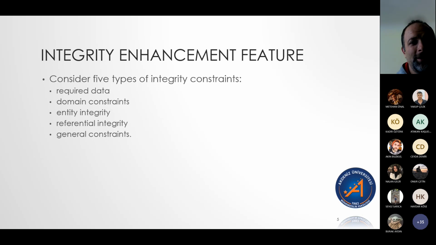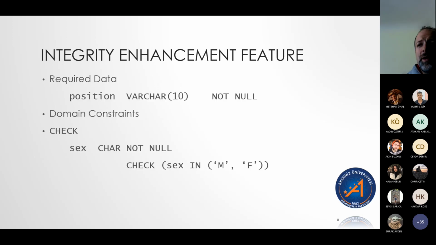Okay, so maybe for future, I'll reorder this in terms of what I think are most important. All right. So we can have required data by simply saying a column cannot be null. All right. If we say that a column can't be null and someone tries to insert a record or a row where that column is null, this will reject the insert. Okay, so that cannot happen. We cannot have somebody put a row in there where that column is null if we have a not null constraint on there. We're saying it cannot be, it's required.